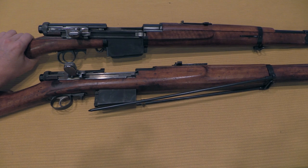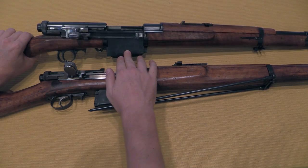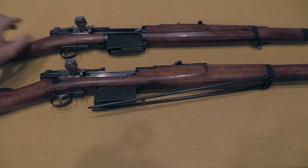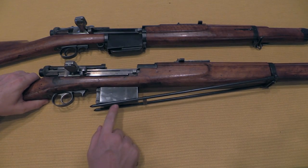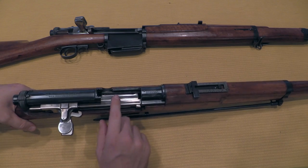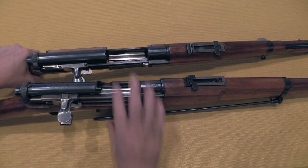All right, so pretty much the most significant change between the 1900 and the 1908 was the change in the type of feed system. The 1900 here used an end block clip. It actually used a 10-round end block clip, which is rather large. The 1908 changed that to a fixed box magazine. This is not a detachable mag. This is a fixed magazine well that has a Mauser style floor plate on it. And this magazine would also actually hold 10 cartridges. These are both in 7mm Mauser caliber. So kind of interesting that the capacity didn't change, but the type of magazine did. Sights remain the same on these two guns.